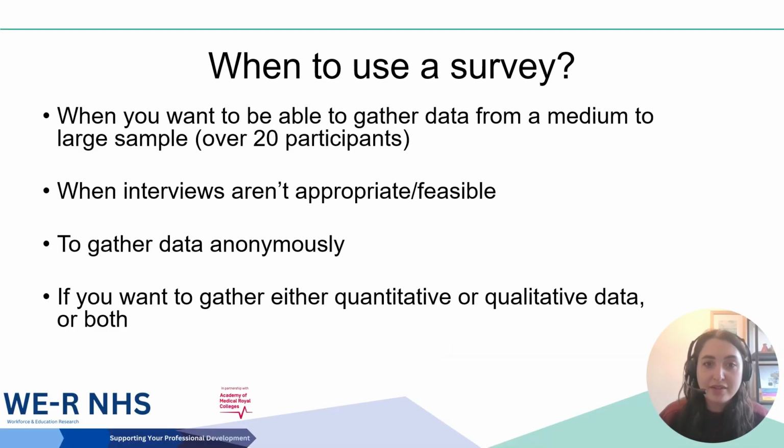To start off with, it's useful to know when to use a survey rather than some other different types of data collection. And one of the main considerations is how many people do you want to be able to speak to as part of your research, and does this data already exist or not?